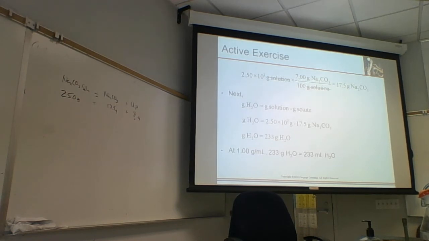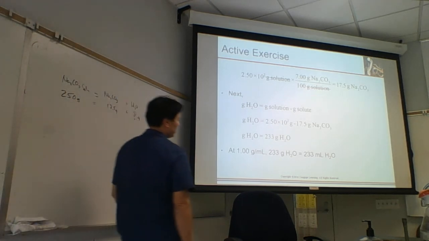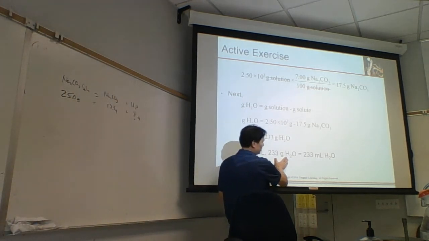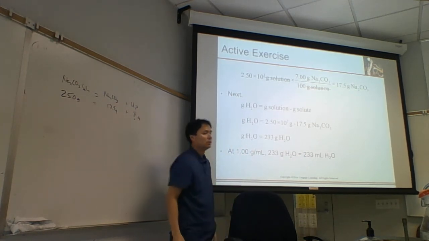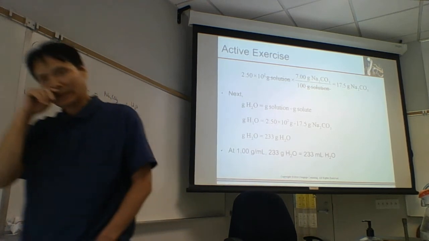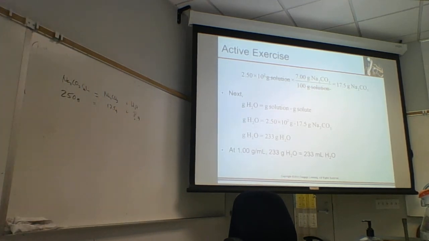That's in grams, but I forgot, they want it in milliliters. And so if we have 233 grams of water, how many milliliters is that? It's the same, 233 milliliters, because the density is 1.00 or 1.0. It's only when we get to like 4 sig figs that we start worrying that they aren't the same. The 3 sig figs or 2 sig figs are going to be the same. The mass of water and the volume of water.